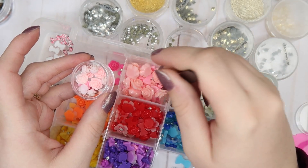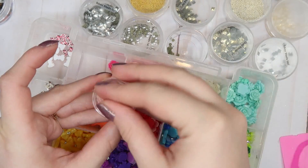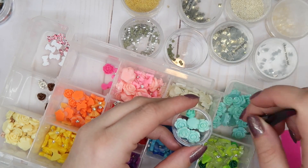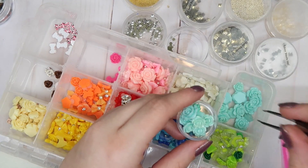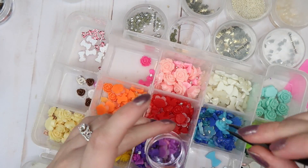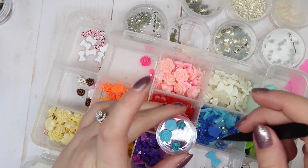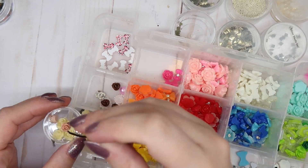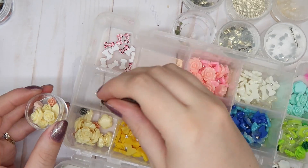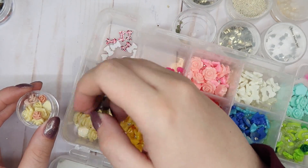I guess you can make them work depending on the client. If using 3D embellishments is something you're wanting to bring into your nail studio, I would suggest starting with some flowers or bows. Out of everything I brought in and used on my clients, flowers and bows were definitely hands down the most popular. I really like the little sets of rainbow-type bows or rainbow flowers because then you can pair them with a whole bunch of different nail designs.